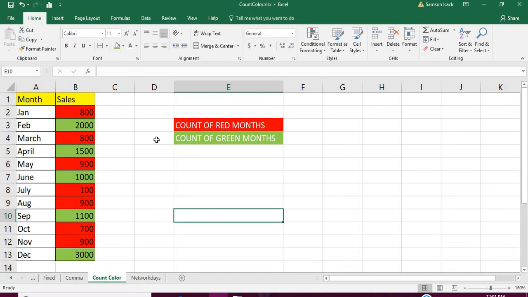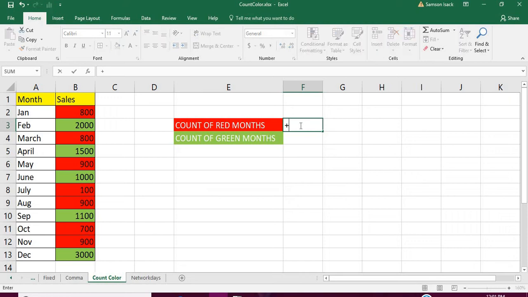Now, since there is no function, what I am going to do is use the function COUNT. COUNTA will give you all the number of months; for example, if I count all the months, it will give 12 months.